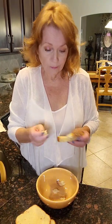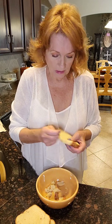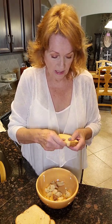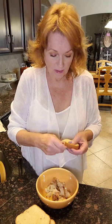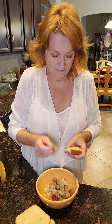Now while your butter's melting, just start tearing your 3 pieces of bread, or 2 or 3 hot dog buns that are the same size as this basically. You'll get used to it. Whatever kind of bread you want to use, seriously. And just start tearing it up and putting it in a bowl, because we're going to pour that butter all over it.